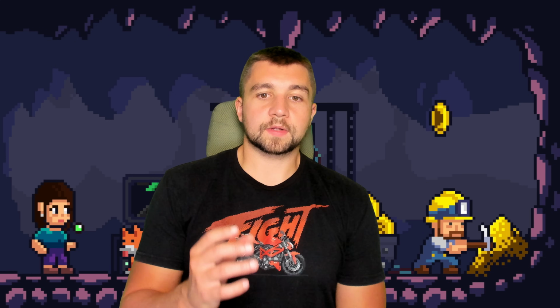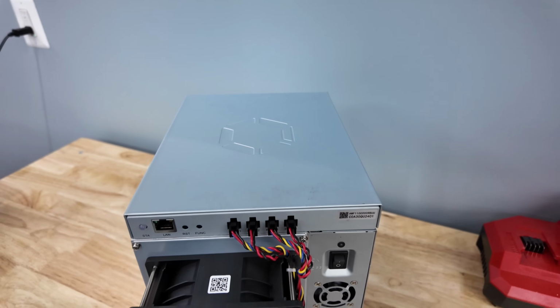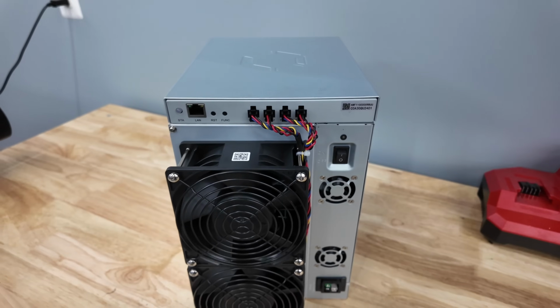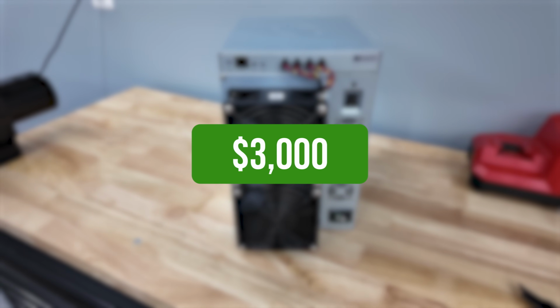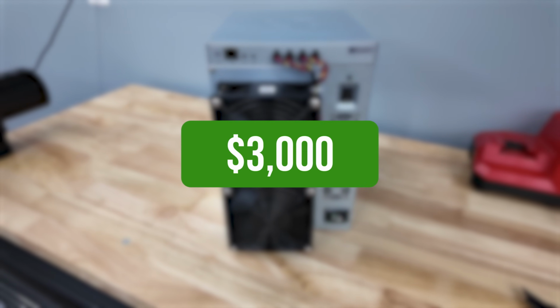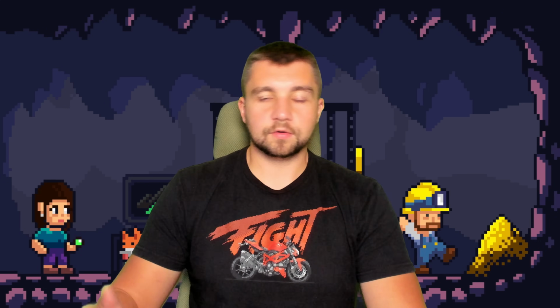Coming in at better performance, or at least higher hash rate than initially expected and reported. Furthermore, and most importantly, these are coming in at an absolutely fair price point. Direct from the manufacturer and resellers, these are coming in around $3,000. If you compare that to the S21, those are priced around $3,500 to $4,000 still. So you are getting more hash for the money on latest generation mining hardware.